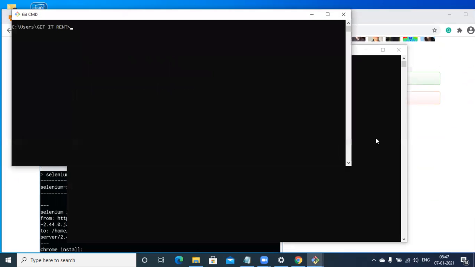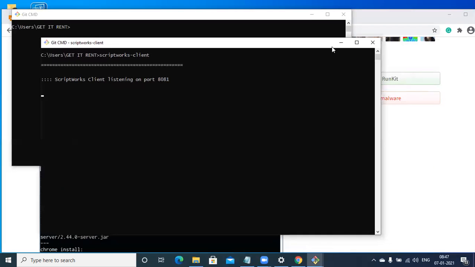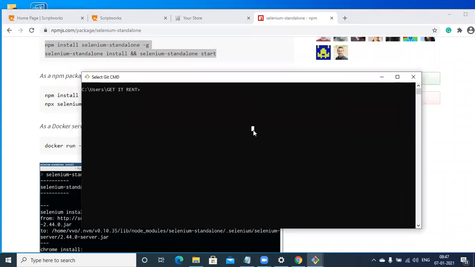The first one should be running in the background, so I'm minimizing it. Now I'm installing Selenium standalone.